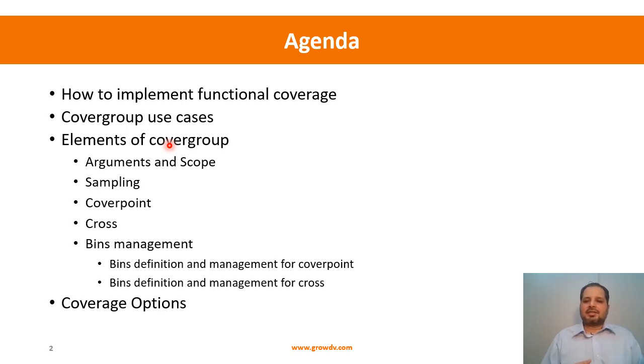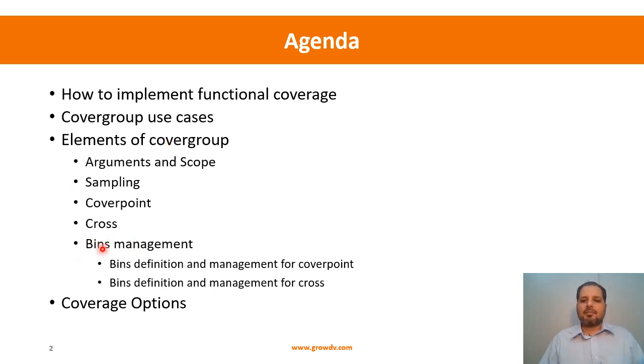A cover point is essentially a way to cover a particular expression or a variable, right? A single expression or a variable, you cover it through the cover point. And when you have multiple expressions or multiple variables and you want to cover the combination of values that can be taken by that group, then you use the cross.